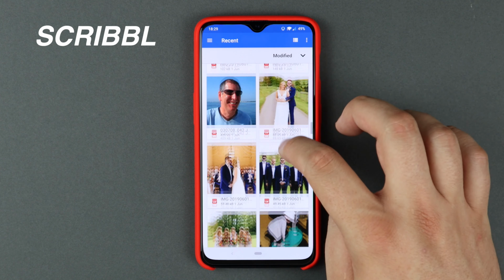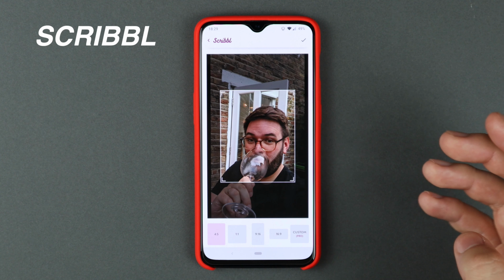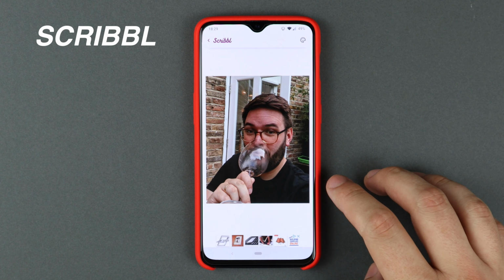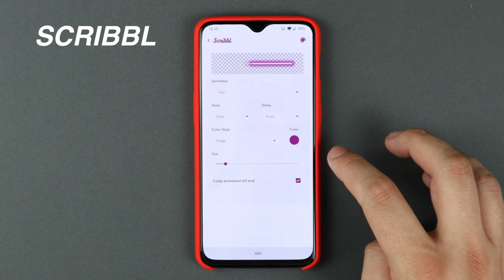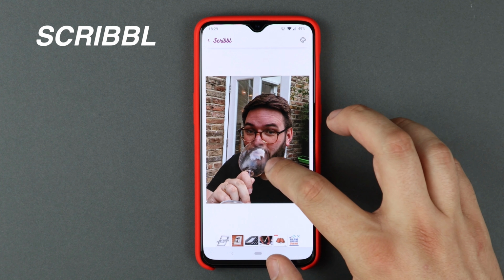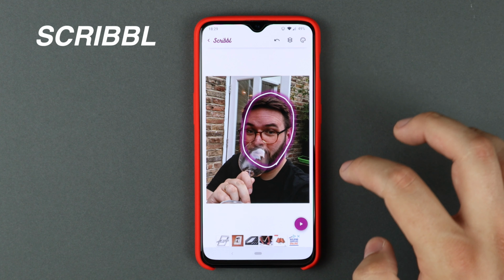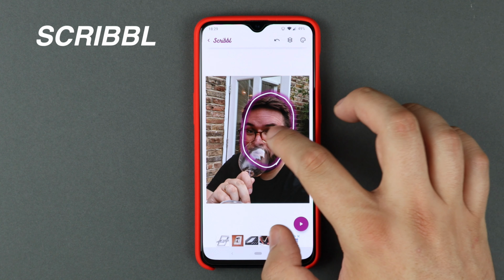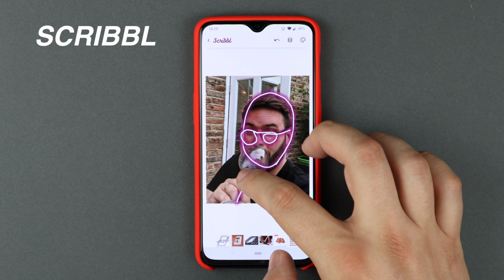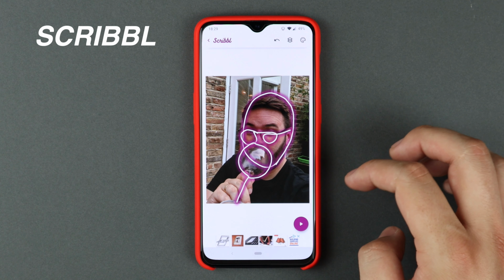So if I go into my photos here, find a picture of Barry, for example, my brother, where he's a little bit worse for wear drinking some wine, you can see then that all you need to do is basically just choose what color, size, length, width, anything like that with the actual line itself, and then all you need to do is draw on the picture. Now keep in mind that the way that you draw is the way that it's actually going to animate, so again that allows you to play around with that in some really awesome ways.